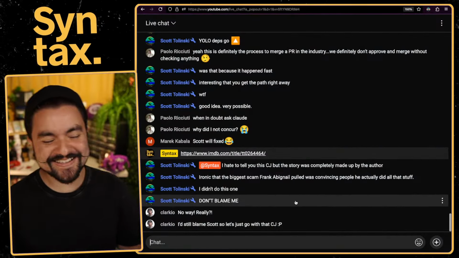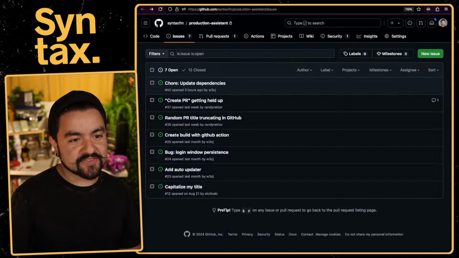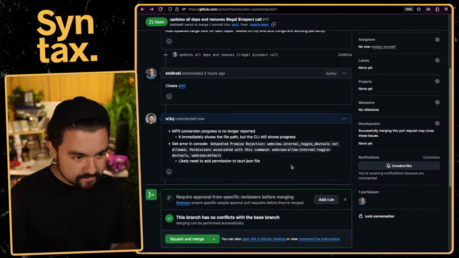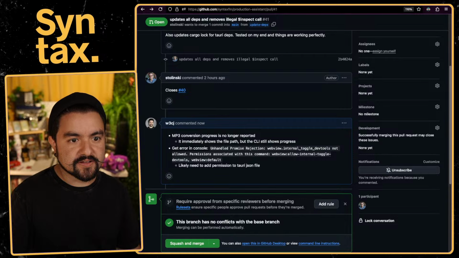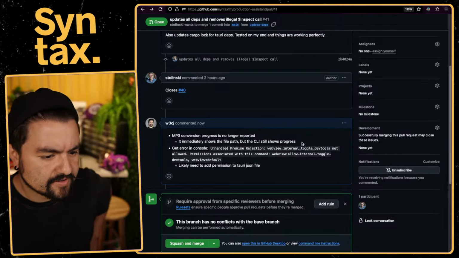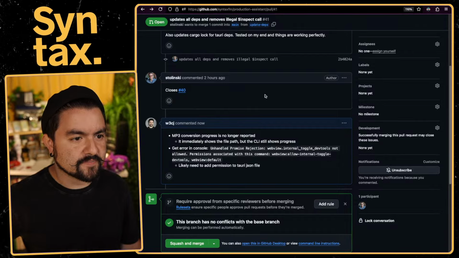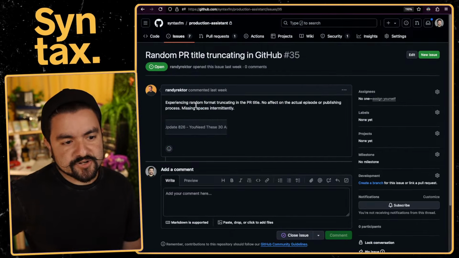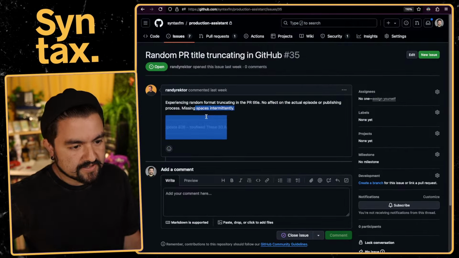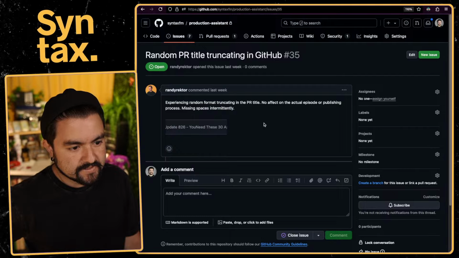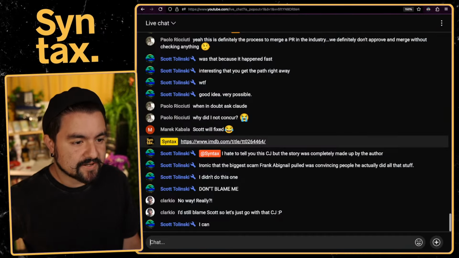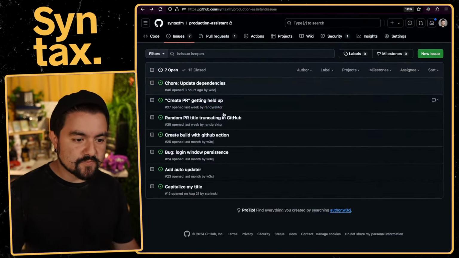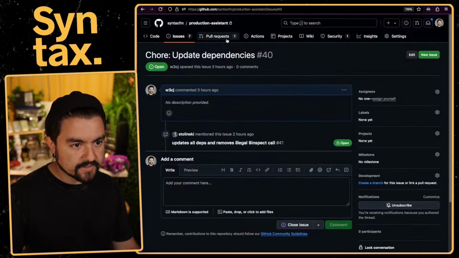I'd still blame Scott. Scott, do you have time to work on these two things, or are these things that I should work on? Because otherwise, I'm going to jump into one of the other issues. I don't think the other issues are dependent on this stuff. I don't think it'll affect anything if I try and work on them. Specifically, the one that I want to work on is the PR title getting truncated. This just has to do with calling the GitHub API, and that shouldn't be affected by anything else. You can? Okay, cool. So I'll wait for Scott to work on that stuff, and in the meantime, we're gonna go work on another issue.